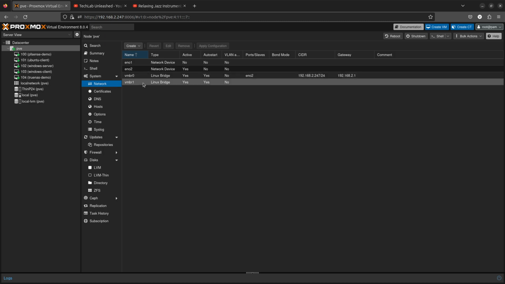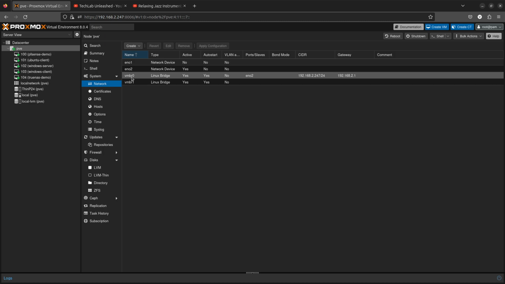This is going to be acting as an internal virtual switch, to which I'm going to be connecting all the virtual machines that I'm connecting to Proxmox, and then VMBR0 is going to be acting as the wide area network interface, or quote unquote the ISP.